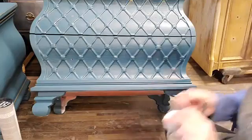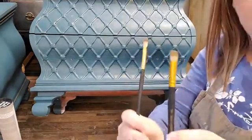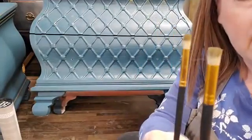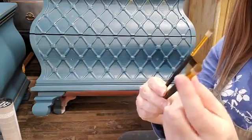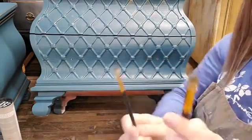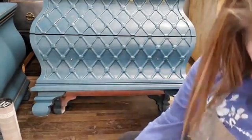So I have 2 artist brushes out, and these are just natural bristle artist brushes from a craft store. I like the natural bristles because with waxes, these are a little more firm. I'm going to use a smaller version and a larger version. So we're going to start with this larger version here.